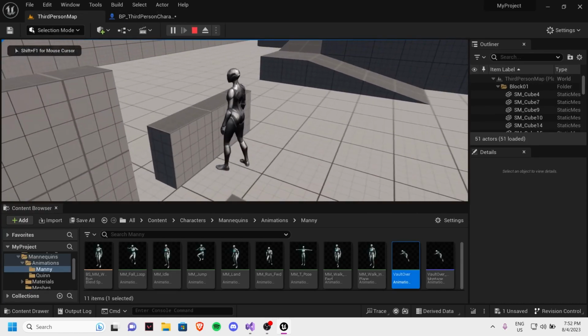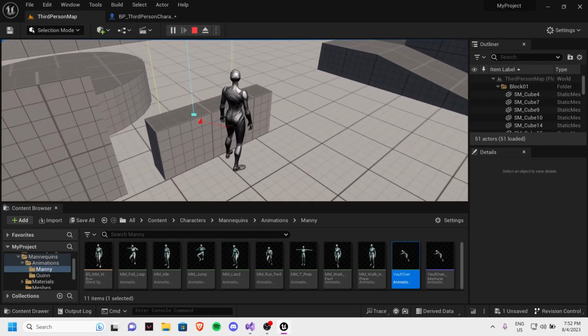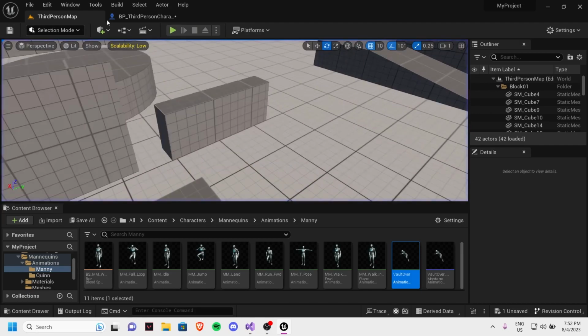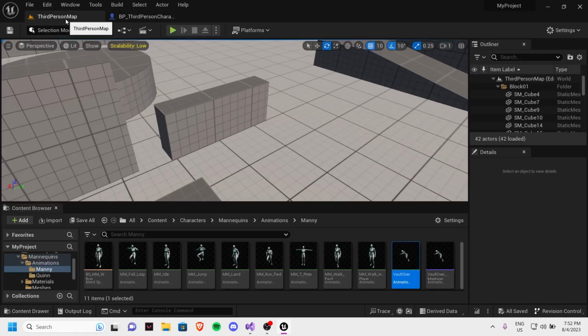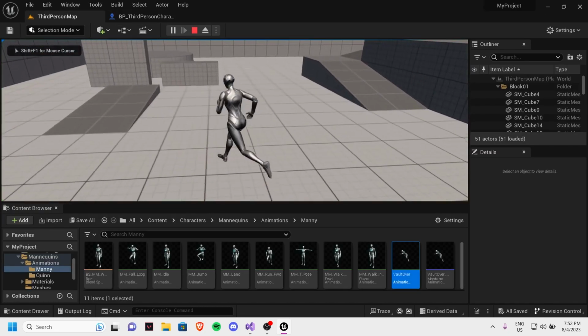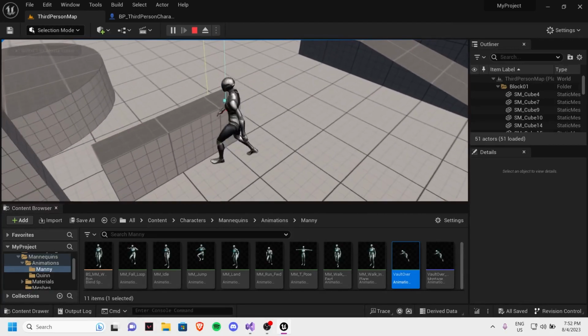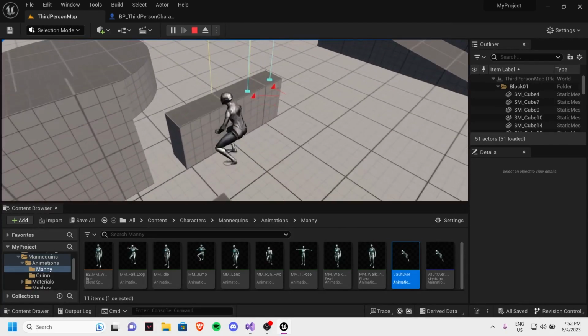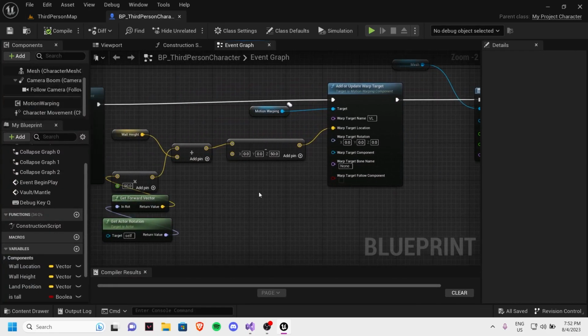Let's check. When we press Q, okay, not working. Oh yeah, we actually have to select the montage to play. Sorry. Then compile, save. Is there any issue with this?